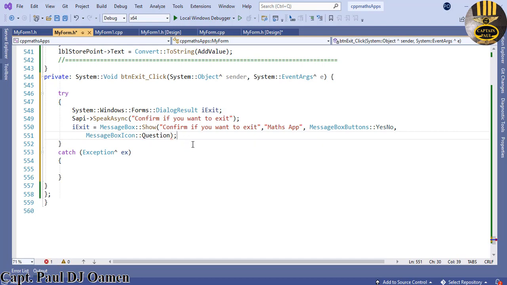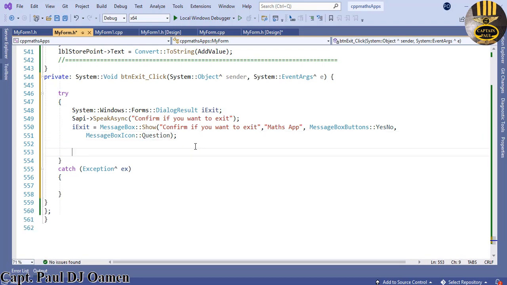There. So I will now use an if statement here. If iExit equals System.DialogResult. We can just grab hold of all of these, paste it in here. That will be colon Yes. Then we just want the application to exit.